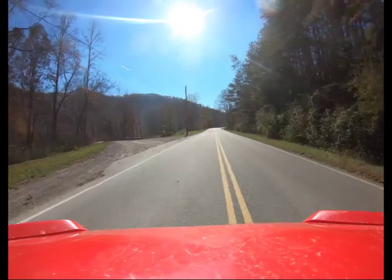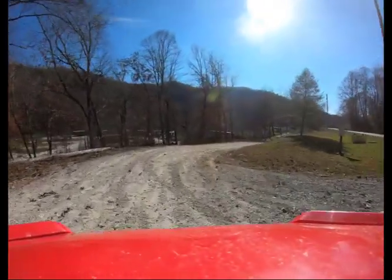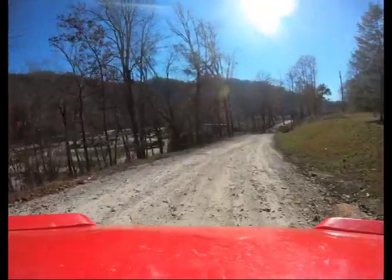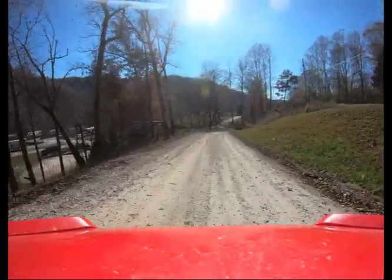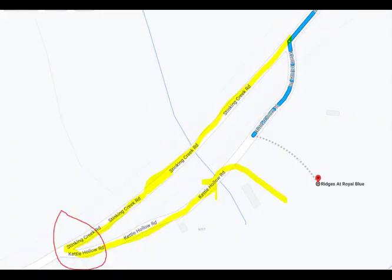And yes, we are entering through the exit. This is how we had to come with our camper. And I'll show you on the Google Earth maps exactly why we had to do that. If you look at this picture, it shows Stinking Creek Road. And the yellow is the way the guy told us to come in. And where I circled it in red, there is no way we would make that turn. It just wouldn't happen with our rig. So we came in the way that we're doing with the side by side and the way the Google shows.